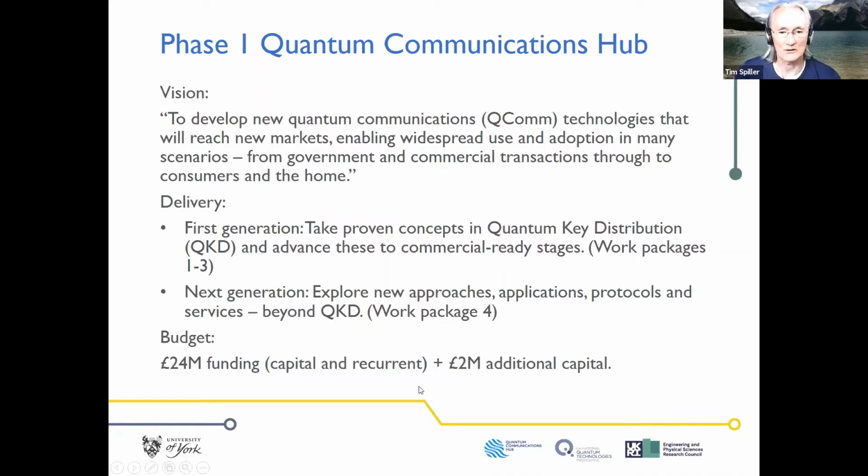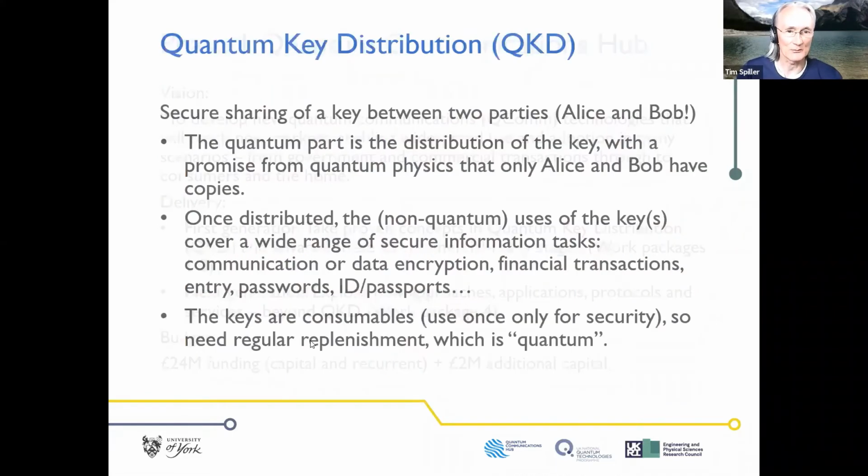So we got almost a tenth of that initial 270 million pound investment, which sounds a lot of money, but when you spread it over very many partners, actually you need income from other places, and our experimental work has leveraged very strongly off our partners having other research income.